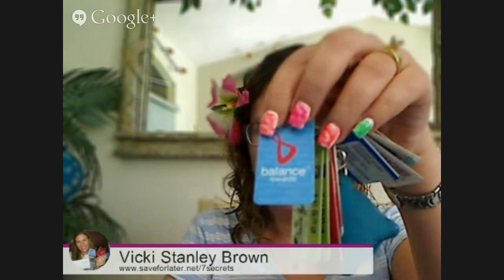Swipe your shopping card here and there. Here's Walgreens. I have all of them. I have CVS. I have everything. Okay? So this is a frequent shopper card. Now, you think it's just to give you discounts and this and that, and you don't really think much about it. But there's a purpose for this card. This card's very, very important. It's important to me, too, because that's how I get rewards. That's how I get my e-coupons paid back to me. That's how I make money from shopping at the grocery store.